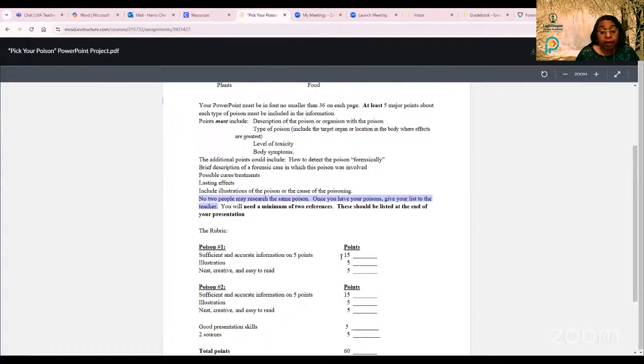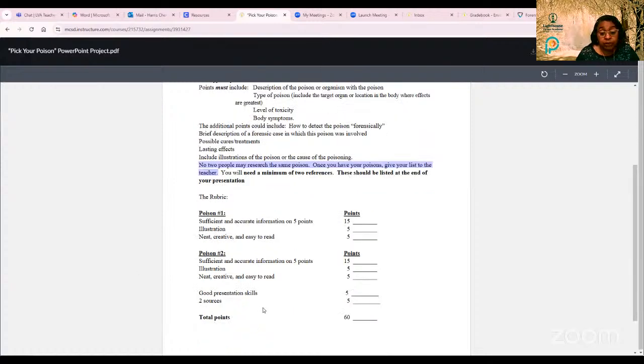Okay. All right, so this is the rubric on what you have to do. Again, good presentation. Each poison is worth 25 points, 50 points for the 2 poisons, and then just good presentation in general and 2 resources. You have to make sure that you state your resources for poison number 1.